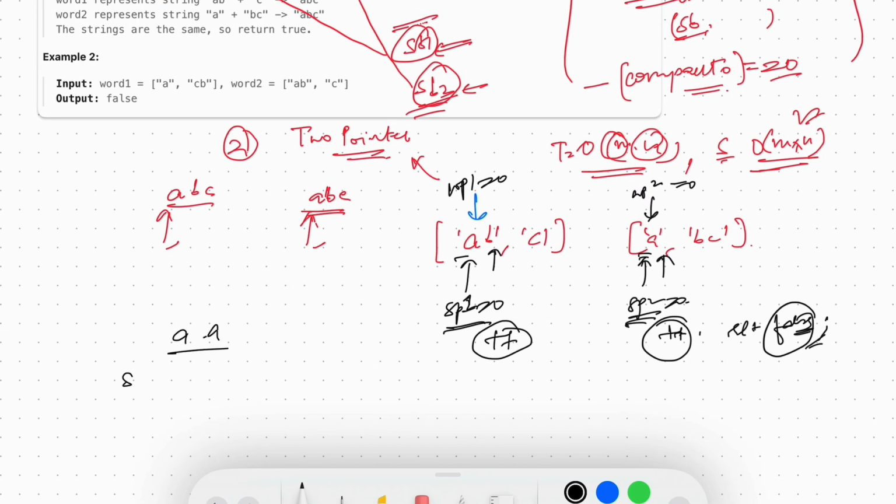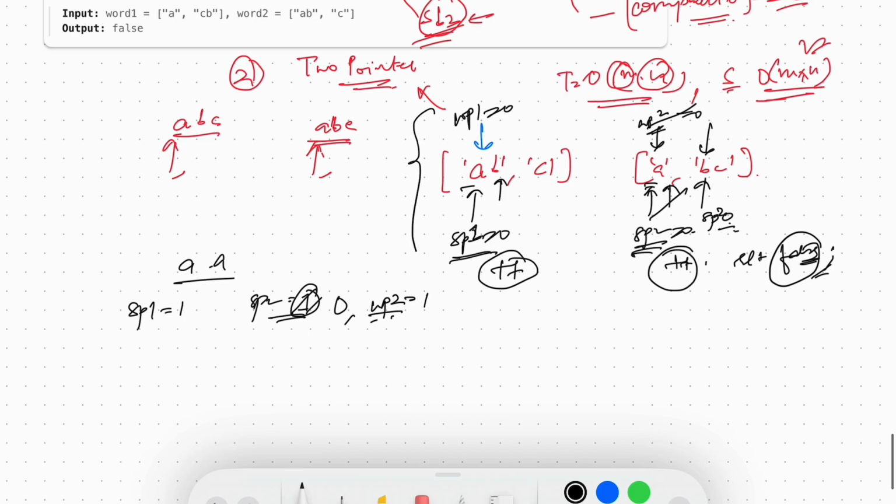In the second iteration string pointer 1 will point to 1, string pointer 2 will point to 1, which is equal to the length of the word. In that case we will discard this one, string pointer 2 will point to 0 and word pointer will be increased to 1. So word pointer will point to this word and string pointer will point to the 0th index of this word.